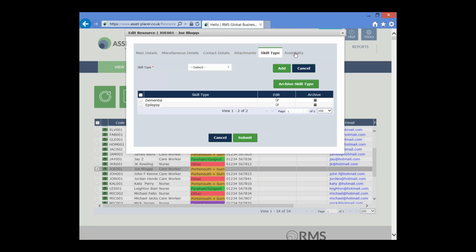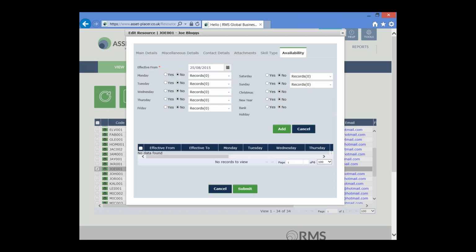The last tab, Availability. This is a log of when Joe is typically available. Obviously, in an ideal world, we'd have all our resources available all the time, but perhaps Joe is partly employed elsewhere regularly. But here we can select when Joe is available for filling placements.